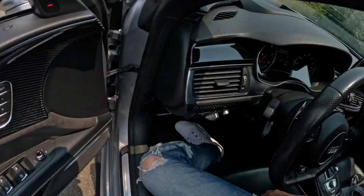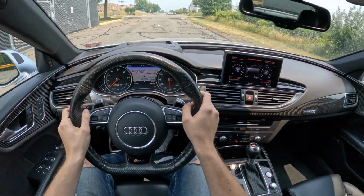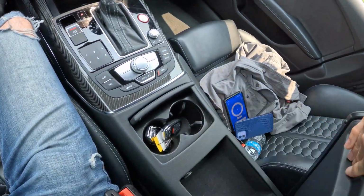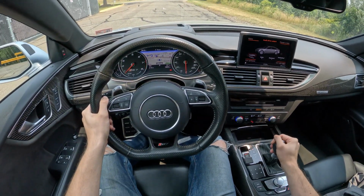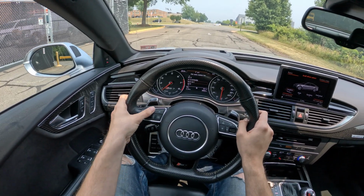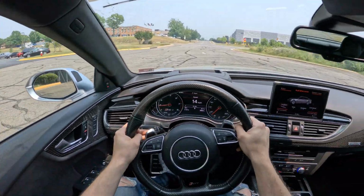Well, I will do less talking today and more driving, so you can all get to enjoy the car, listen to how it sounds. We are going to start out in comfort mode, and then we will go to dynamic. So here we have our standard suite of features: the heated seats, the dual climate, the navigation, all the nice bells and whistles. Let's do a quick horn test and let's get started. Okay, so we have our digital speedometer. That's what I want, and I will share my impressions at the end of this video.